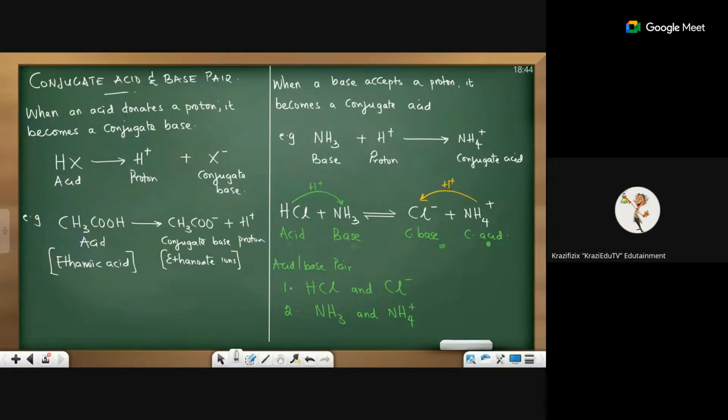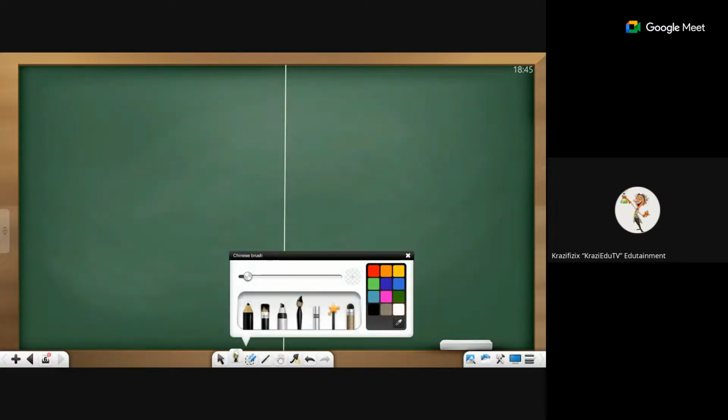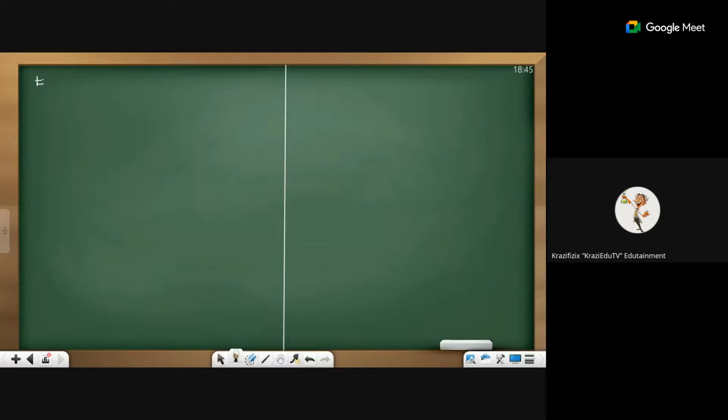Okay, let's test your knowledge if you fully understood what we just did. I'm going to give you 2 or 3 activities to do for me on this, and then we'll move to our next concept. Ready for me? Thumbs up, ready for me? Okay, I am also ready for you. Identify the acid-base conjugate pair. Exercise quickly.